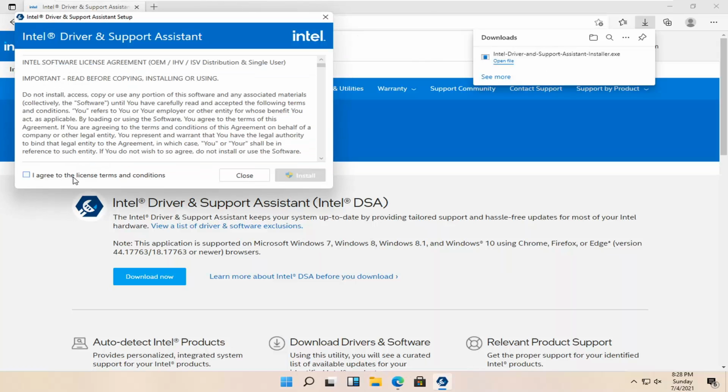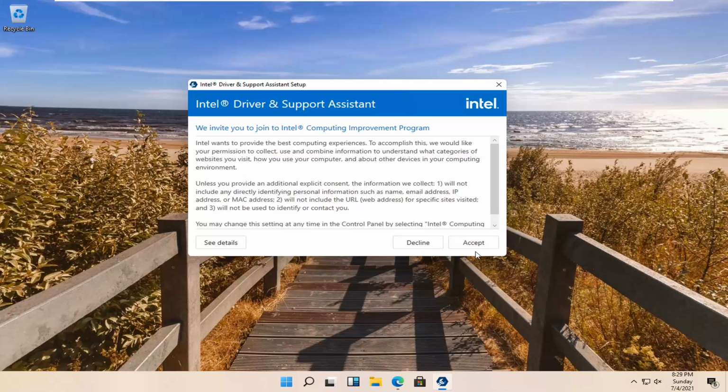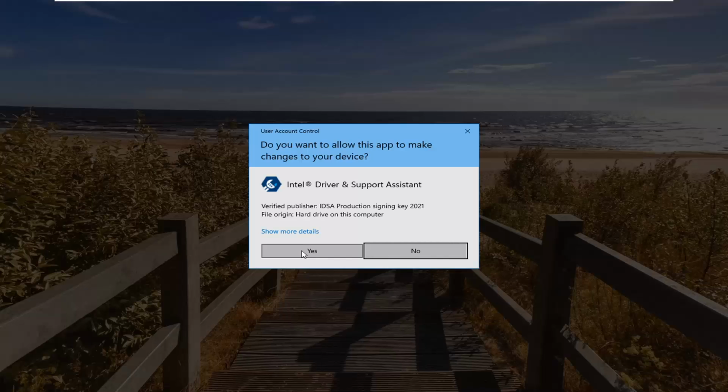And you want to agree to the license terms and conditions and select Install. You can also minimize out of the web browser too. Select Accept. You want to select Yes if you receive a user account control prompt.